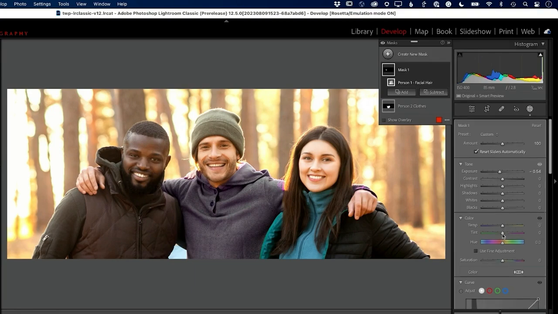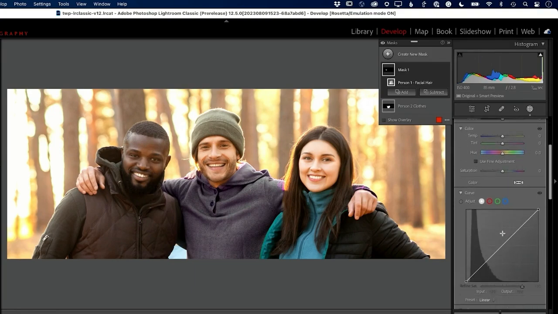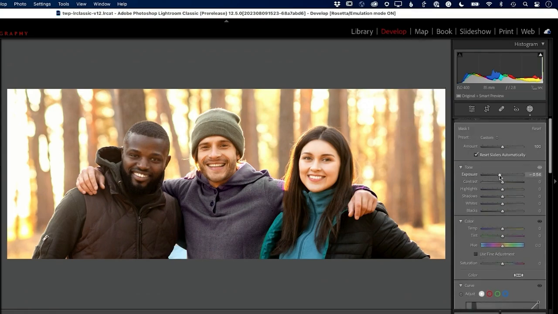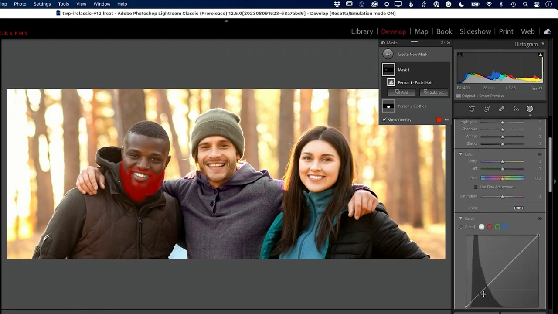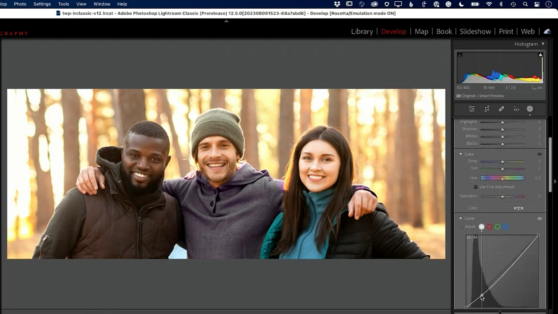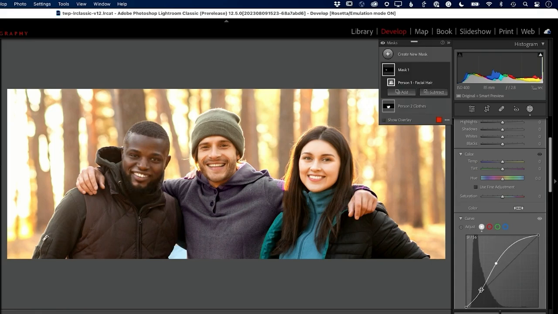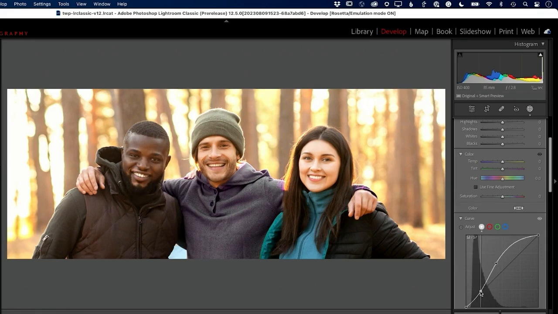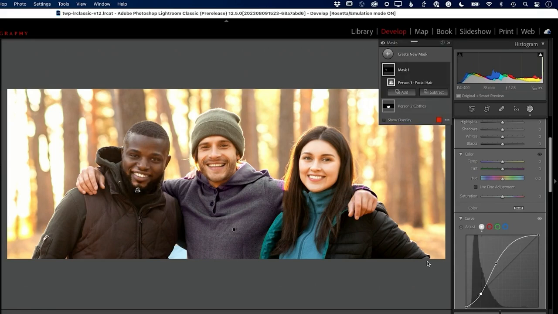And I found that you're more successful, I'm more successful, when I try and lighten or darken facial hair, not with exposure, but I use, here, let me reset the exposure. But I use curves instead. So when I click the curves, it just gives me better results when I'm making adjustments to the facial hair. And I'm not really a curves guy, but this is one of those times where curves is the better way to go when you're affecting facial hair. I've just found that to be the case.